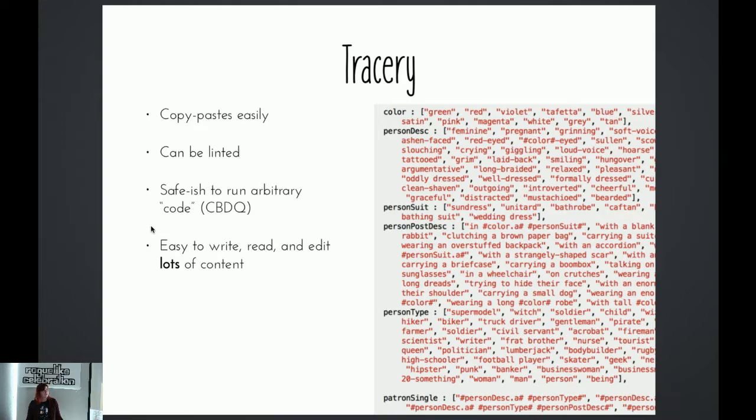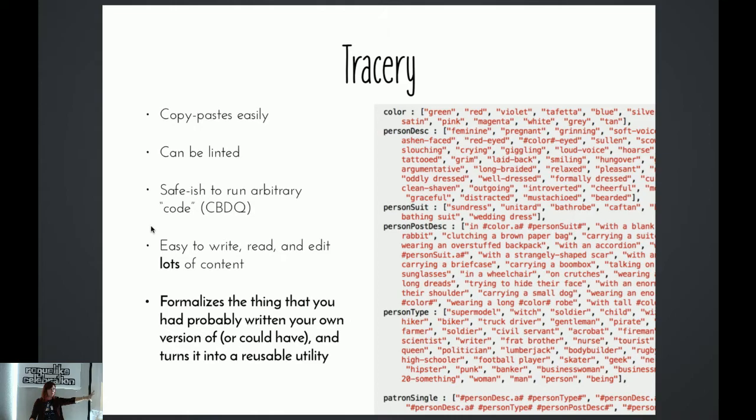It's very similar to the system that was presented in the Kingdom of Loathing talk today, where it's a templating language, and you can see that there's "person suit" in hashtags with ".a", which means you find the person suit, fill it in, and then correctly add a or an to it. But most importantly for this talk, it formalizes the thing that you had probably written on your own. I had written versions of this before, like for the Spore one, and it turns it into a reusable utility. And this becomes strangely important.